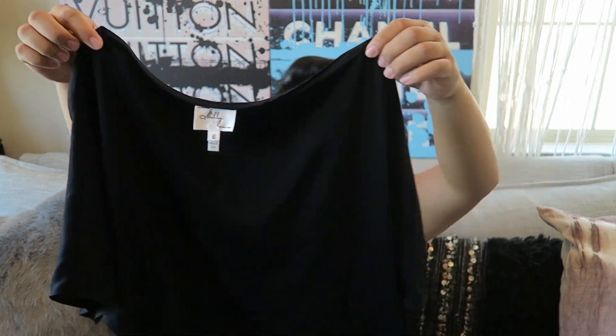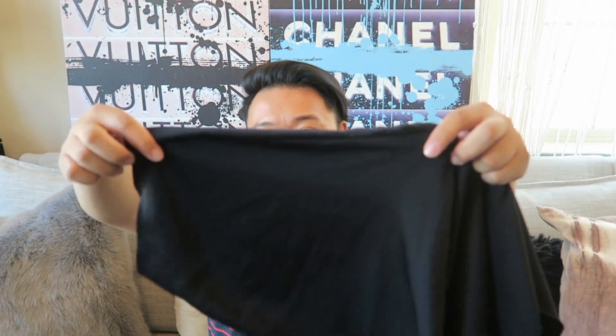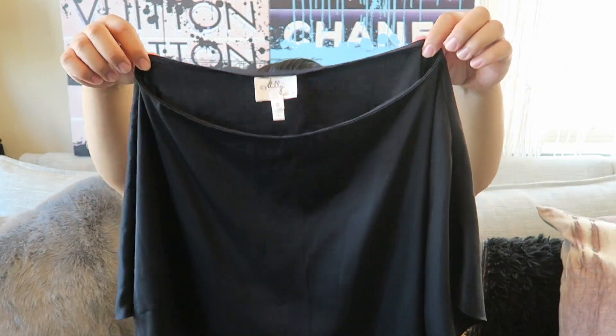Next I have clothing items. One of them is a Bob Mackie sheer top — like a sheer t-shirt with buttons down the back. It's on the mannequin that I was repairing in the kitchen so it's not here, but if you wanna see it, check it out on my website — I'm gonna have it up for sale for anyone who's interested. The next item is this Millie blouse, size 6. It has nice billowy sleeves and I believe this is silk. It's really pretty — just a nice, flowy staple piece.